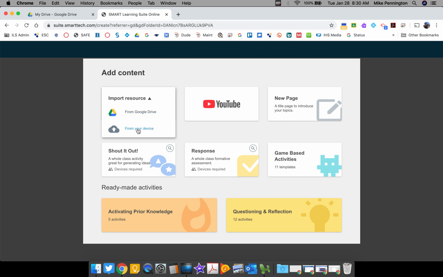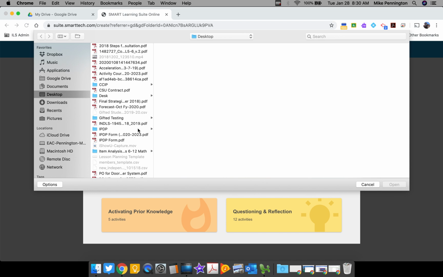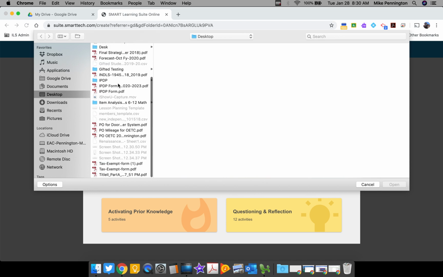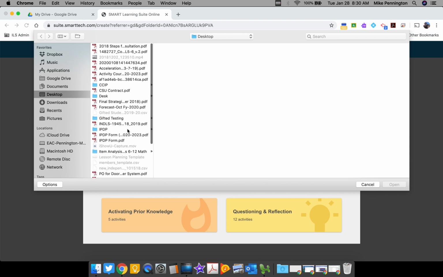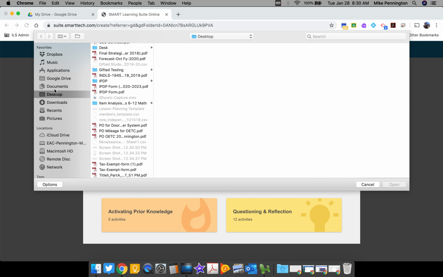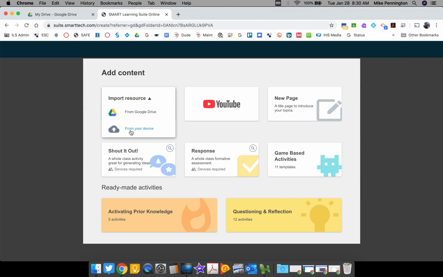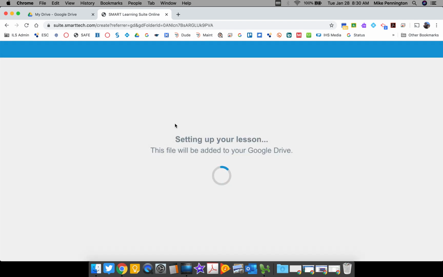Okay, so you can bring things up from your device. I don't have any Smart Notebook files. I didn't have a Smart board when I was a teacher, so I don't have anything even from back then. But it looks like it'll let you pick anywhere. So I would love it if some of you would go in, move your files up here, and then attempt to interact with them once you're in the cloud. So let me just do new page and see what happens.